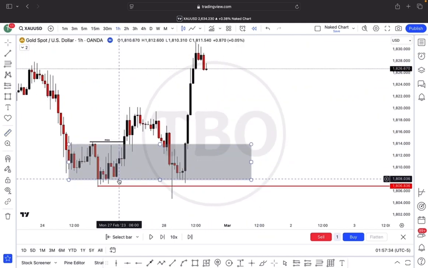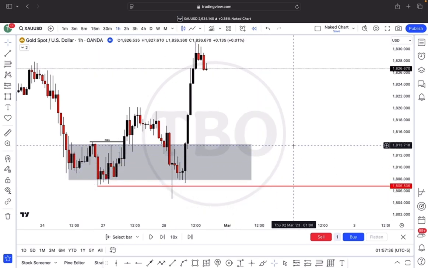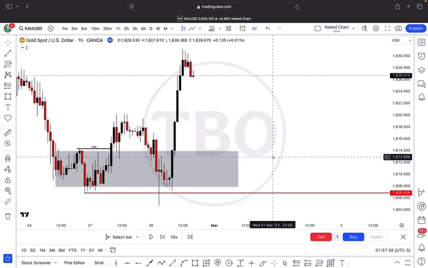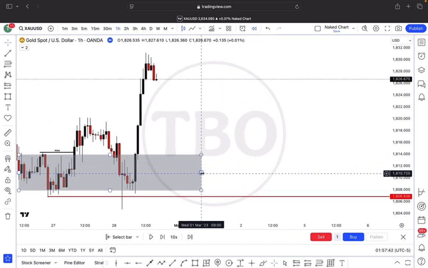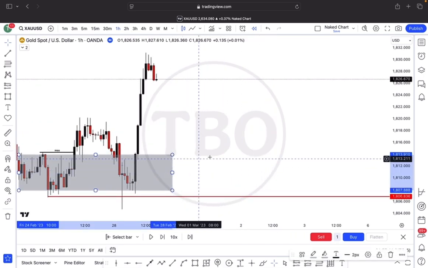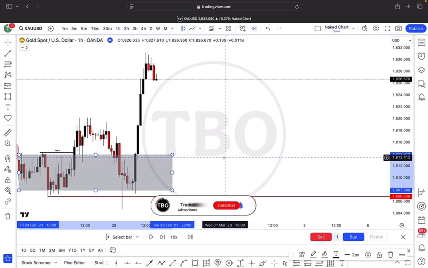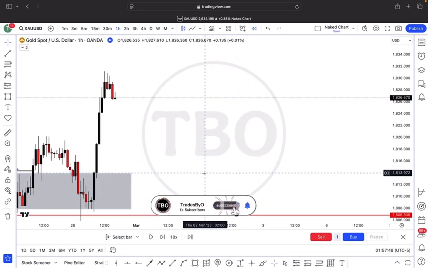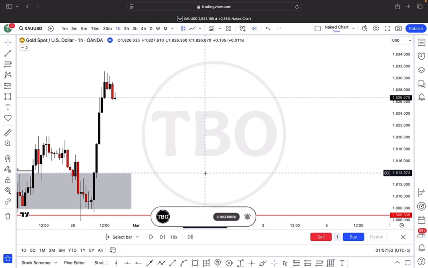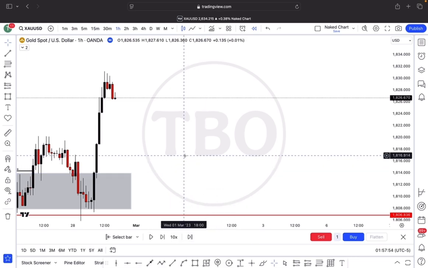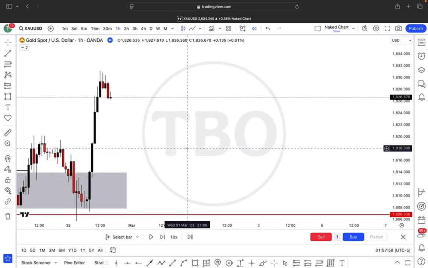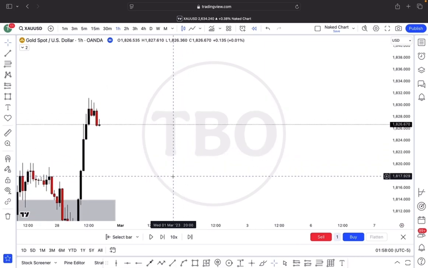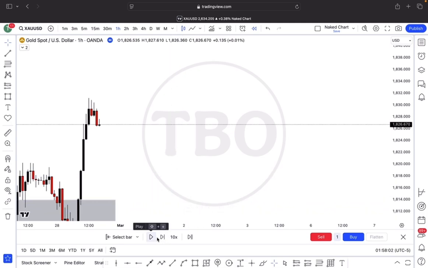And as I said, if you want a video on liquidity sweeps and how to identify valid liquidity sweeps, let me know in the comments as well. But this video is mainly about how to identify supply and demand reversals, and this is just one of the main supply and demands. There are a lot of different supply and demands out there, but we'll get into those in a different video. So let's continue.